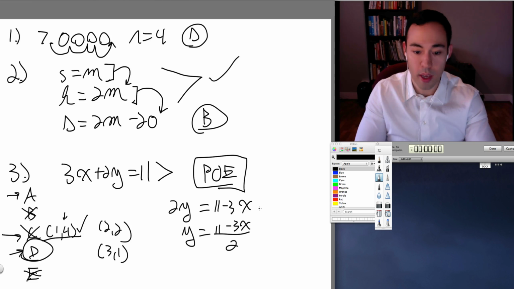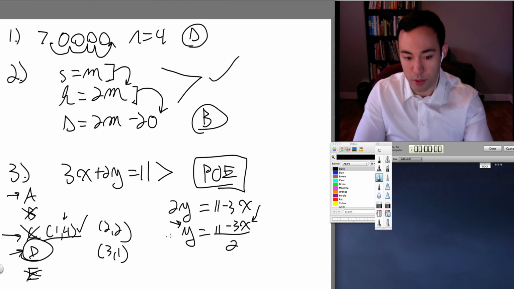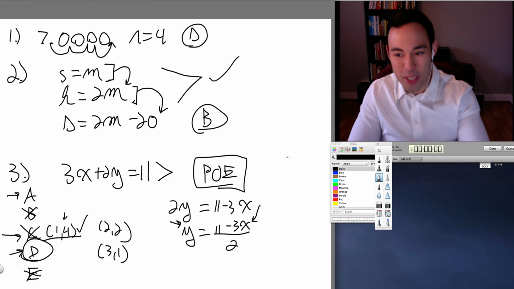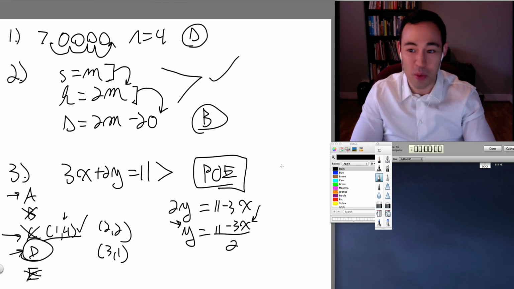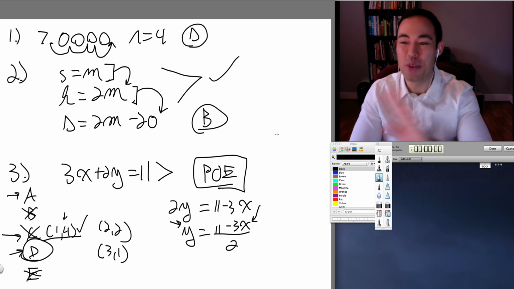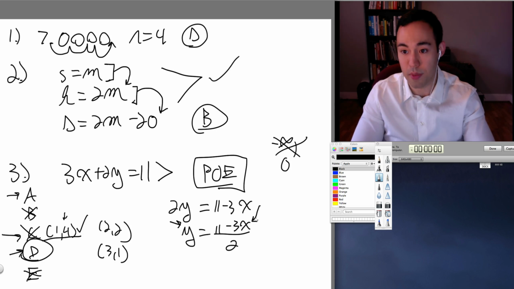And now we have to ask ourselves, what values of x force y into being, as the problem says, a positive integer? And furthermore, x has to be, as given from the problem, a positive integer. So that means we took a samurai sword and we chopped infinity in half, essentially. By the way, the rigorous mathematicians out there might be angry at the expression chop infinity in half. But intuitively, we have chopped infinity in half, and we don't have to mess with any negative values all the way up to 0. None of those will work in this equation.